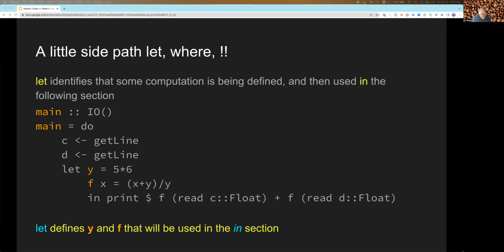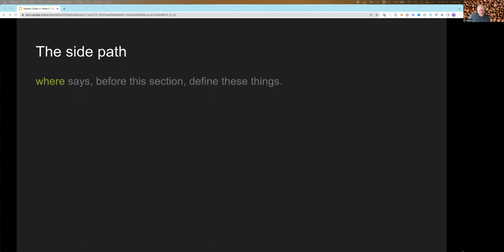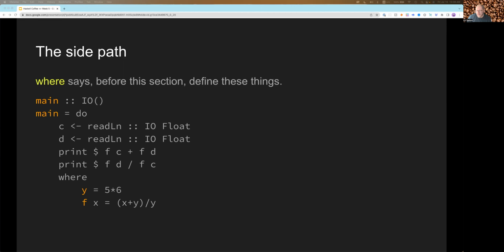Even though let looks pretty much like variable assignment too, but it's a little more variable focused, where is more focused on the program logic, where you want to contain all the program logic all together, and then you might write your definitions or your references down below the where.